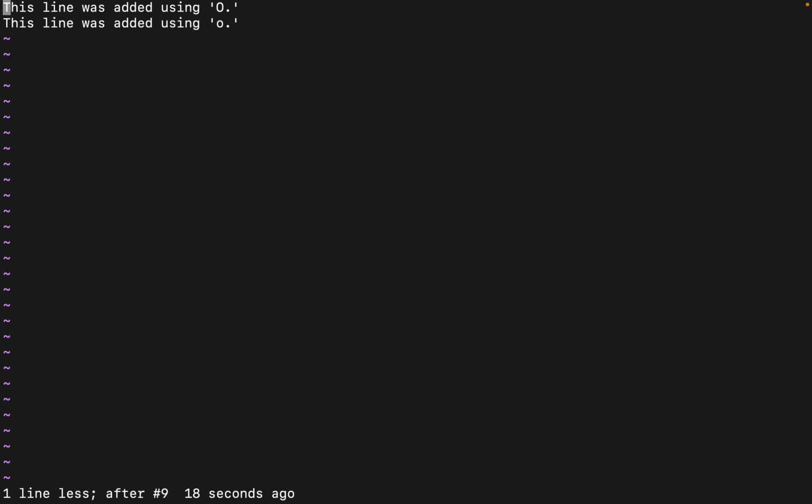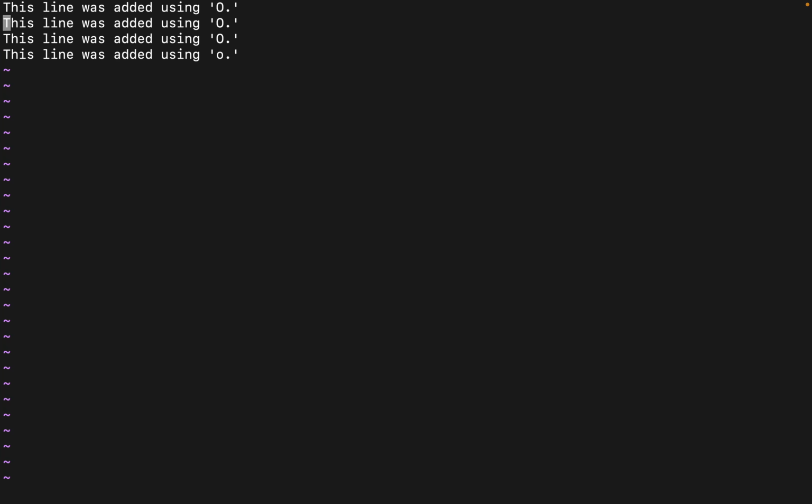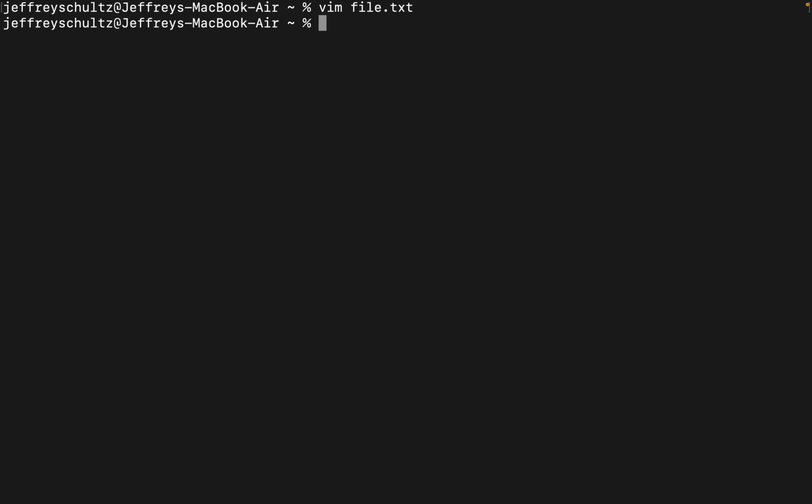So the next thing I went over was yanking and copying, or yanking and putting, also known as copying and pasting in most people's terms. So we're just going to hit YY to copy this line, and then to paste it here, we're going to hit lowercase p, and to paste it above, we're going to hit uppercase P, just like that. So now that we're done with this, we're going to hit :WQ, which just means save and quit. Hit enter, and that's it.